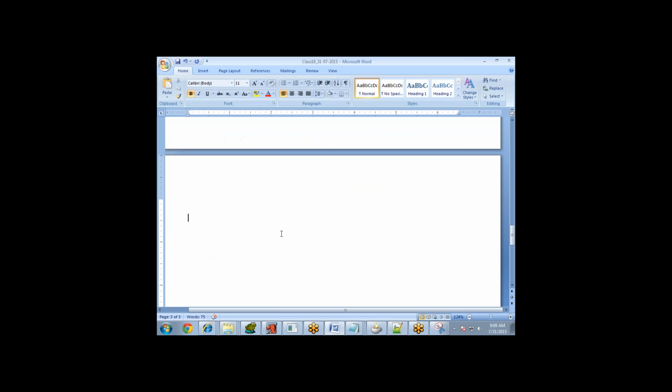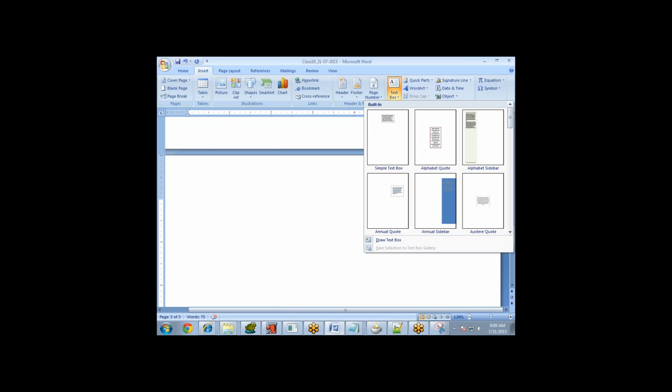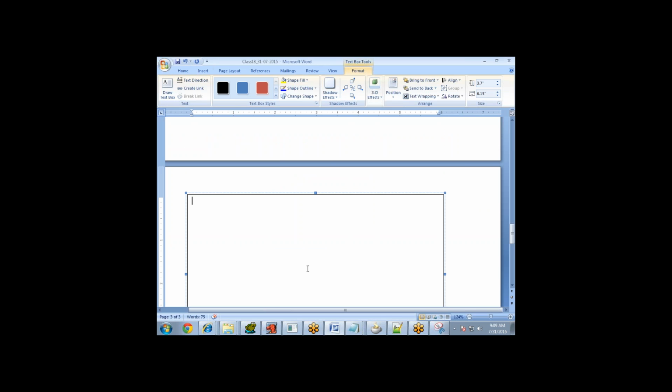Okay. Now I will write the layout here. Department number, department name, location. So here we have to create our own buttons.